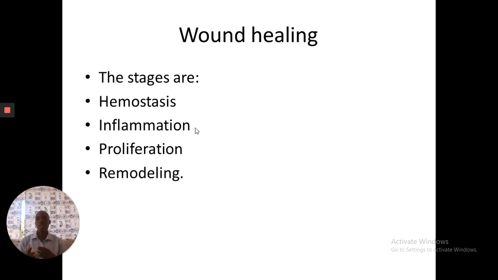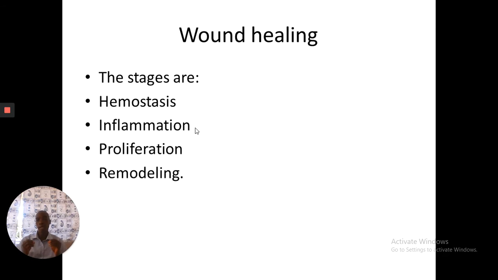And then after that, you're going to have the proliferative phase, and this is a regeneration phase where the worn out tissue or the destroyed tissue is getting replaced. Now you'll have the granulation tissue growing. And then finally, you're going to have the remodeling phase, where you are going to have reepithelialization and maturation of the scar. So that is the normal way a wound is supposed to heal.